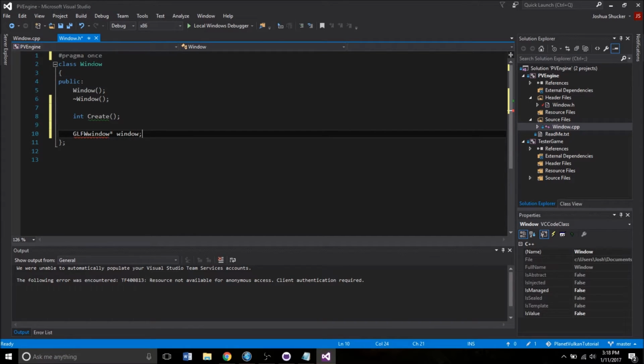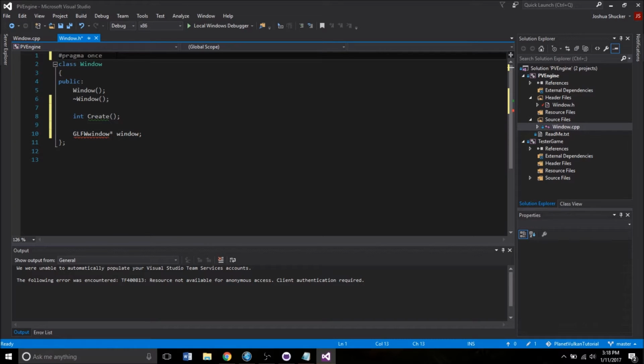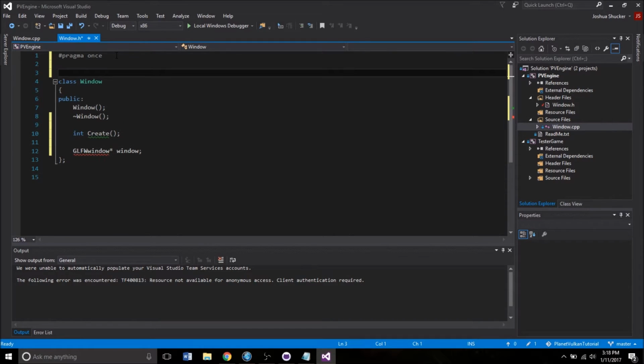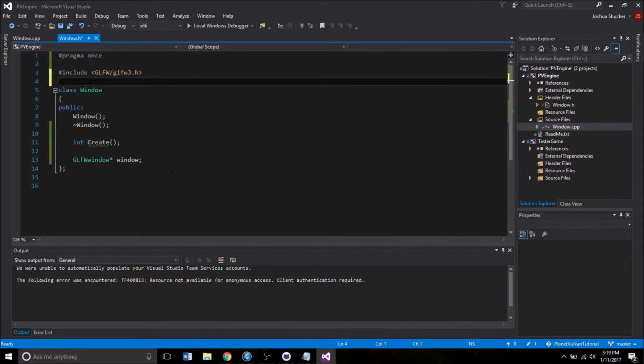Now this is immediately going to give us an error. That's because we haven't actually included glfw yet. We linked it, so the system does know that it's there. It doesn't know to use it in this particular class though, so we're going to need an include. So we type in include, and for glfw, this is the format. It's glfw/glfw3.h. And you see it's even giving me a little bit of a suggestion there. So now that should come in just fine.